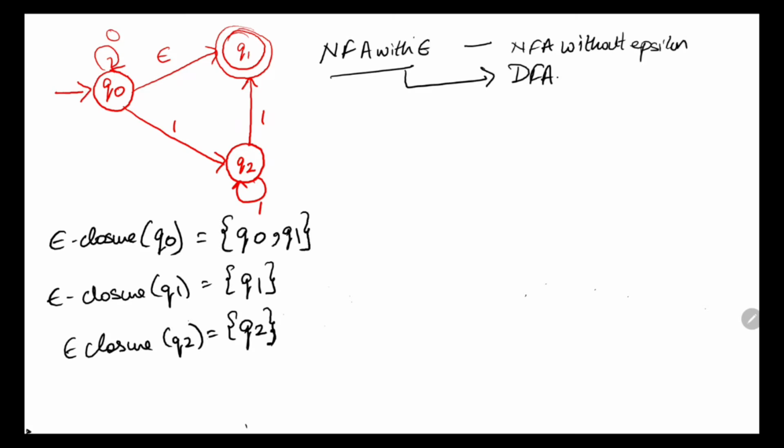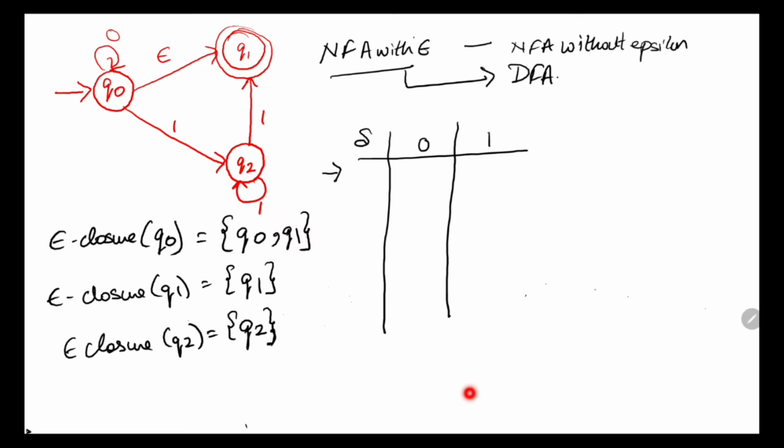Now how to draw a DFA from the given transition diagram using this epsilon closure, right? We will first of all draw a transition table. It will include the inputs. The set of inputs are 0 and 1. This table will give you delta, right? Over here, first of all, we write the initial state, that we all know, right? Now in the given diagram, the initial state is Q naught, right? But we will not write Q naught here. We will write the epsilon closure of Q naught. What is that? This is Q naught comma Q1.